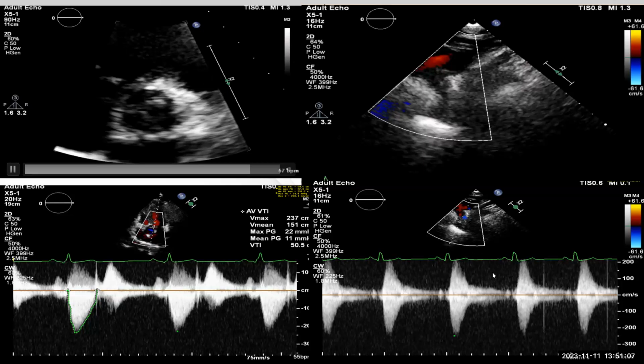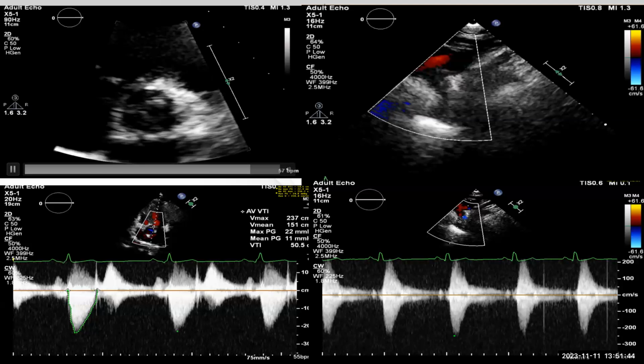However, presence or absence of flow reversal, as we said, in the suprasternal view we have to put pulse wave, not continuous wave, to see if there is flow reversal. If you have holodiastolic flow reversal across the aortic arch or descending aorta, this may suggest severe AI. However, absence of it doesn't rule out severe AI. There is some specificity and sensitivity, but it's not 100%. So you see here it's dense, and there is a short pressure half time. And as you know, the definition of a short half time to suggest severe aortic regurg is less than 250 milliseconds.